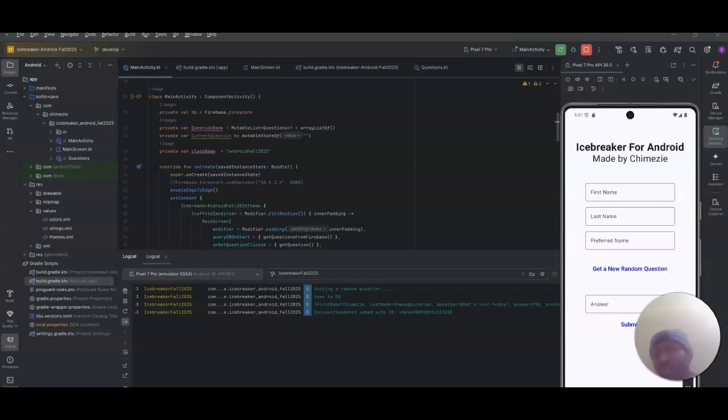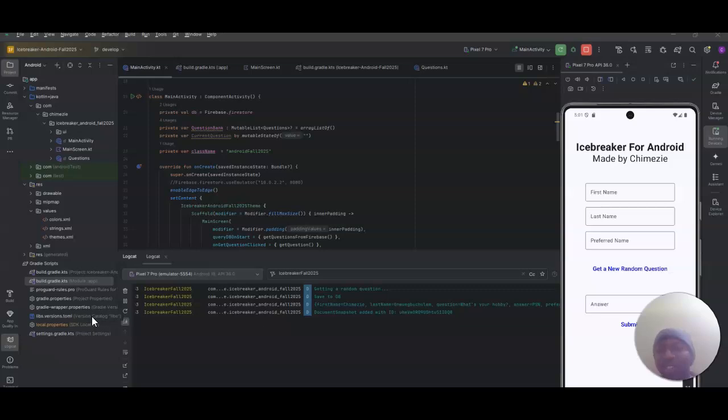I'm here to give a short presentation on an Icebreaker application that I recreated using my professor's video. Before I go into the technical aspect of it, I would like to explain what the application is all about. It's a simple app whereby a user generates a random question by clicking on a button, and then responds to that question and clicks on the submit button.